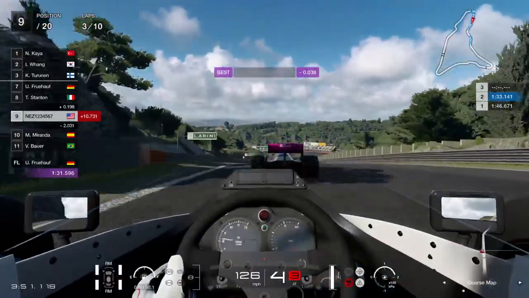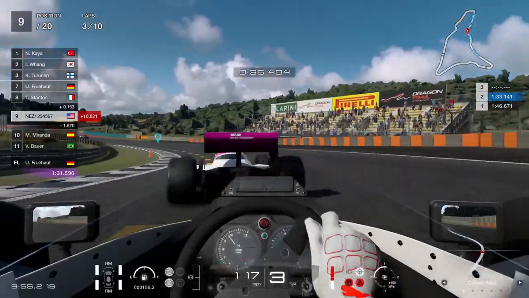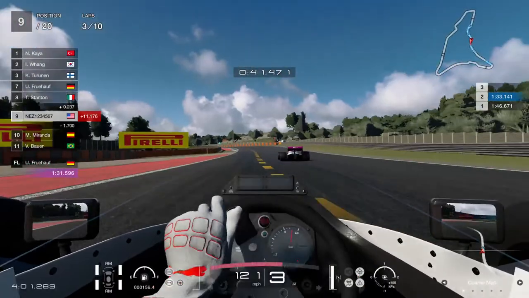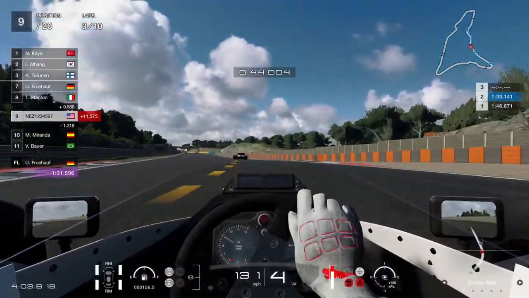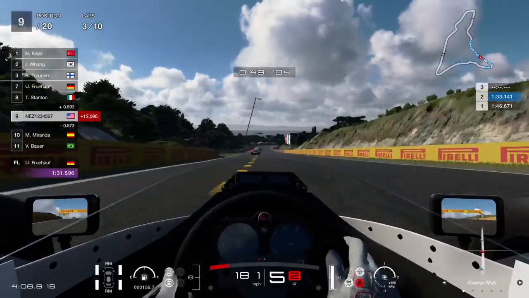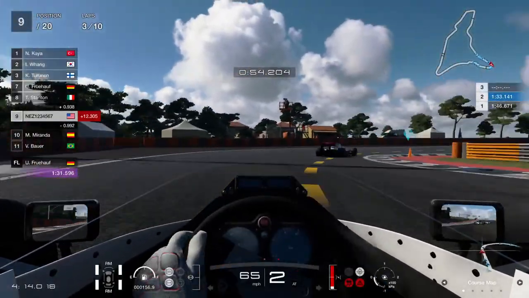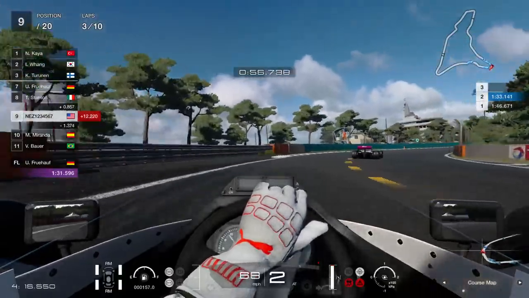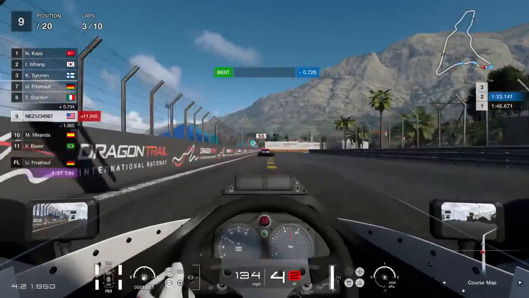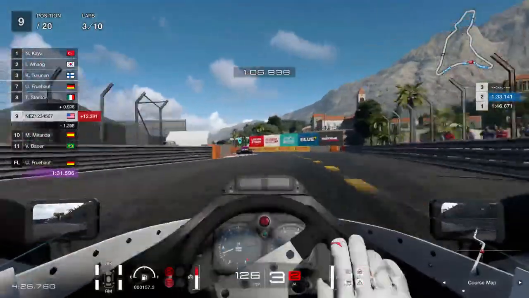Hey! Racing dirty! Oh my god, get out of my way. You're so much slower than me, bro. Oh my god. This guy's racing so dirty. Oh, we're gonna get past him. Oh, that's right into the wall.